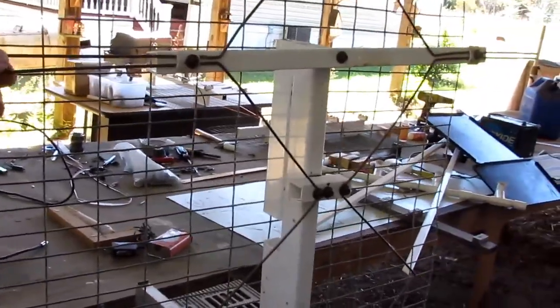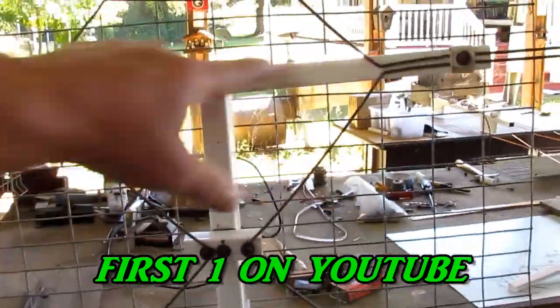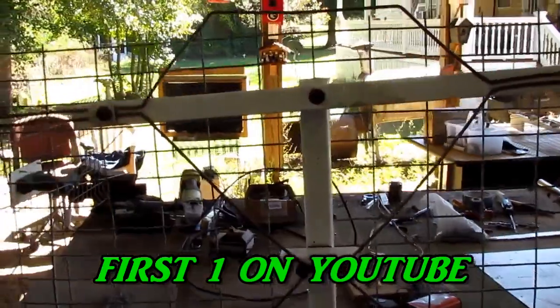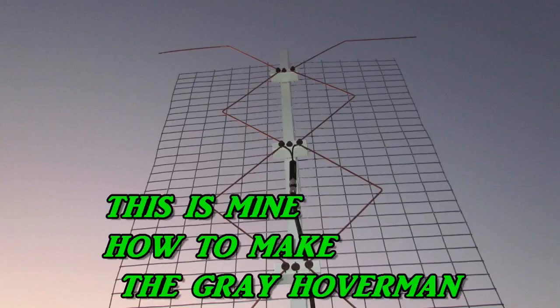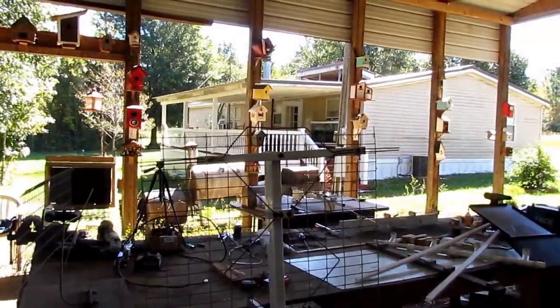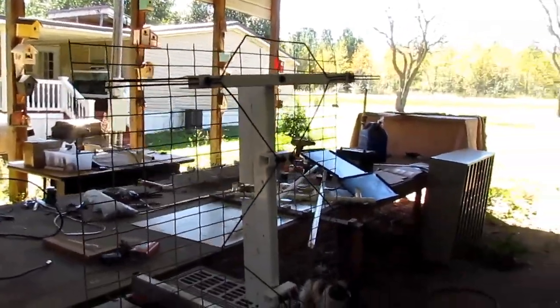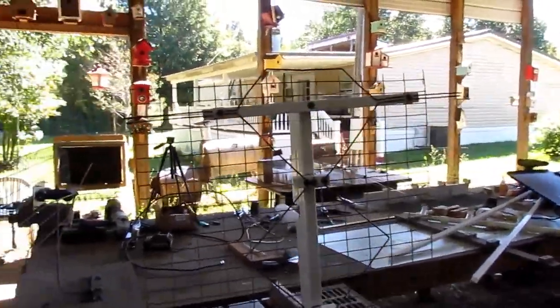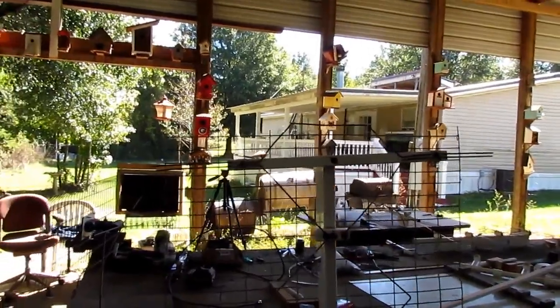I want to show y'all this gray Hooverman antenna. If you see another one like this on YouTube, that man is a copycat. You can make these two different ways — this can be a straight piece across here. Who do you want to hear from — me or an Elvis impersonator? One of my YouTube buddies told me I had about 10 people copying me. There wasn't anyone showing you how to put a gray Hooverman together except one guy, and I was watching him live one day and he said he knew where I got the idea from.